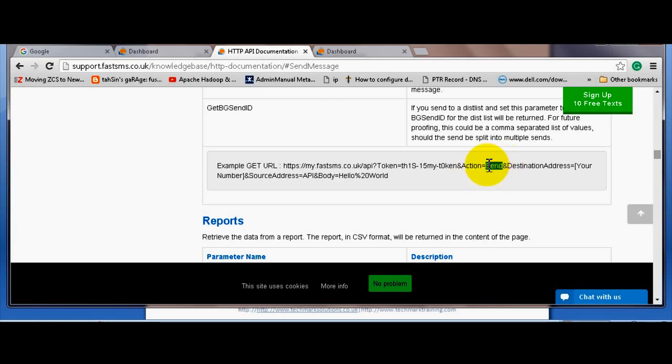That's for sending. Destination address means you can define all the mobile numbers within the region where this API is based on. Numbers can be separated by commas, so you can assign more than one number. Source address means you can use any sort of name. And body is where the actual message will be sent. It can be static values or dynamic values.